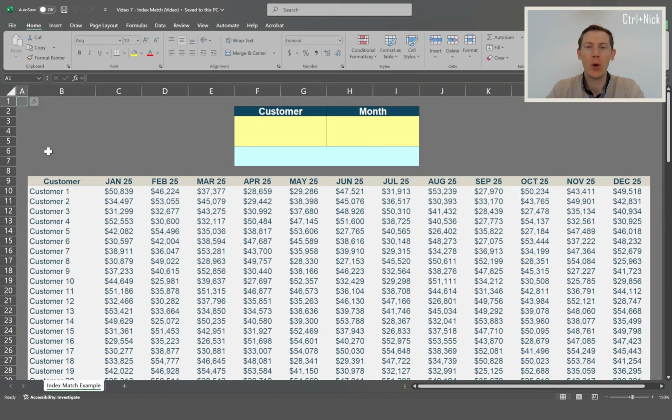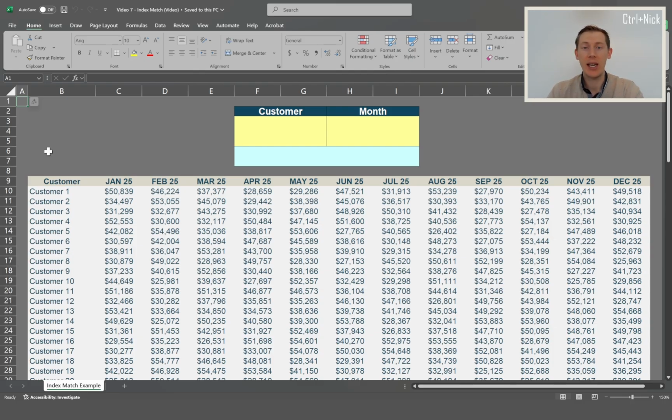All right, so we're in the workbook now, and before we get started, I just want to say that index match has its use cases, but it is similar to XLOOKUP, and I do personally find XLOOKUP a little bit easier. If you want to know more about XLOOKUP, feel free to take a look at this video that I have popping up for you now. But let's go into it.